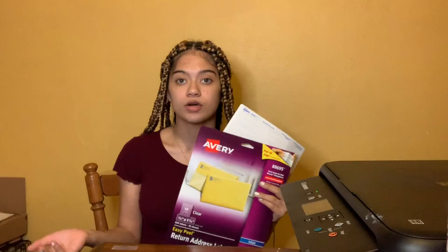I know a lot of people tell me you can make your own labels from Avery.com. Well, technically they can make them for you and send them to you for a cheaper price. But I just like doing everything myself. I like doing things the hard way, because I just like difficult stuff.